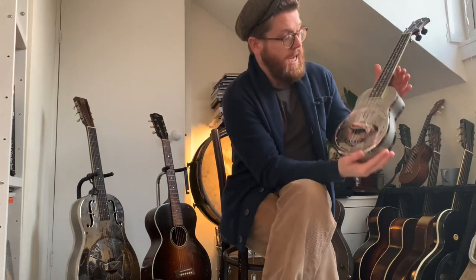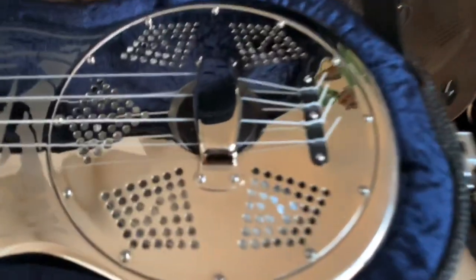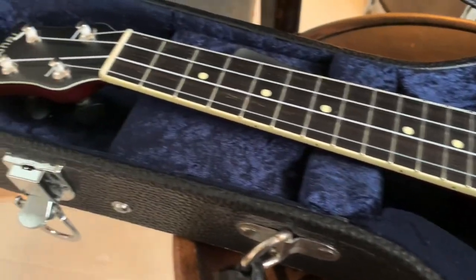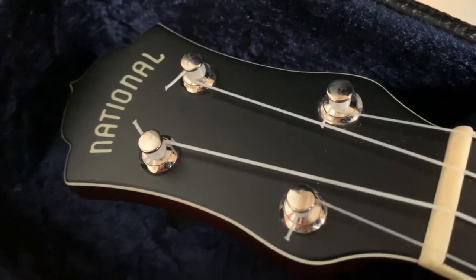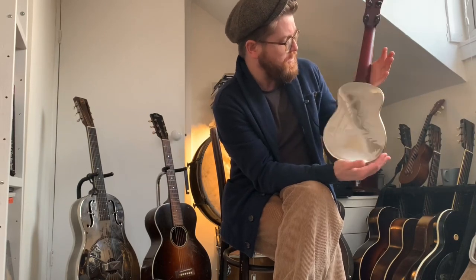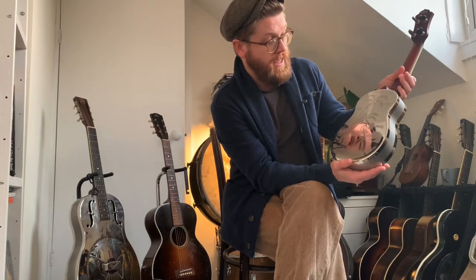I'm doing a little review here because you don't see quality resonator ukes very often. This instrument was basically unplayed. One of the things I love about the National Resophonic company — which, bear in mind, is a separate and newer company to the old 1920s and '30s Nationals — is that the quality is so high. When you look at a new one of these, the fit and the finish is beautiful. You just feel like you're looking at a real quality American-made instrument. The etching — the palm trees and the trees — is also beautiful.